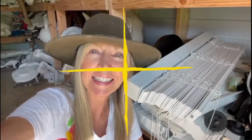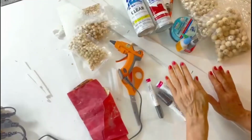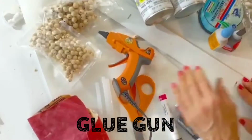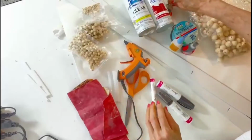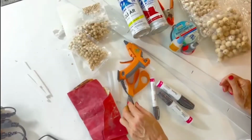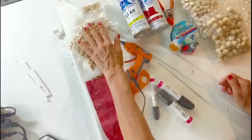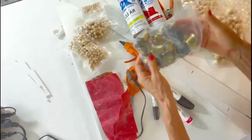magical and special. For our wind chime project today, what you'll need: vinyl blinds, that's what we're upcycling to make our wind chime, a glue gun or some type of glue, I have monofilament line, a clamp, some scissors, sandpaper, some beads, an assortment of beads, as well as some chimes.